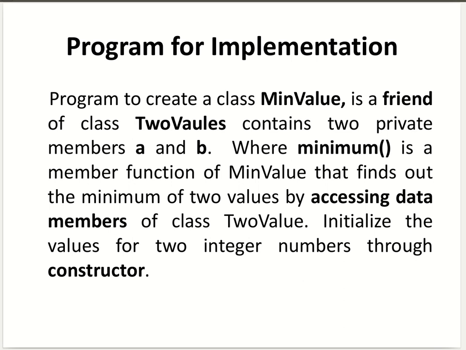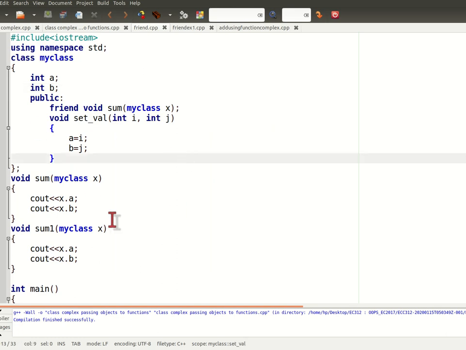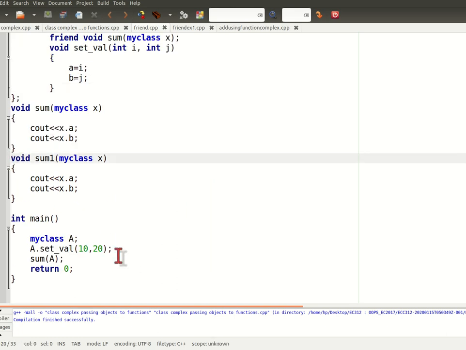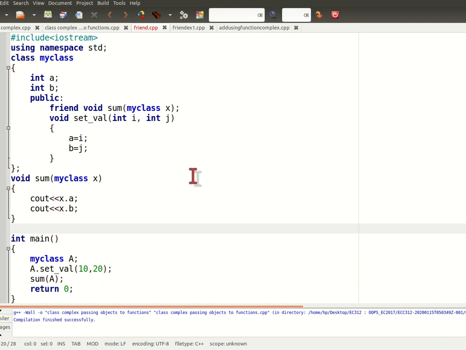So this is one of the exam practice programs you can execute. Let us see one example here. In this example we can see class MyClass, whose two elements are a and b.